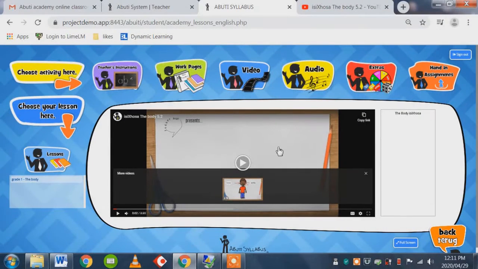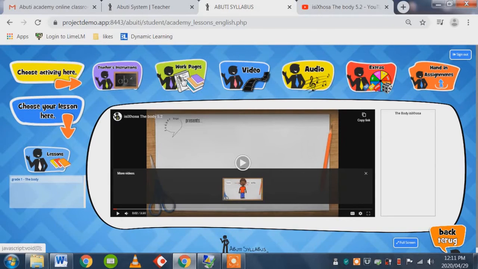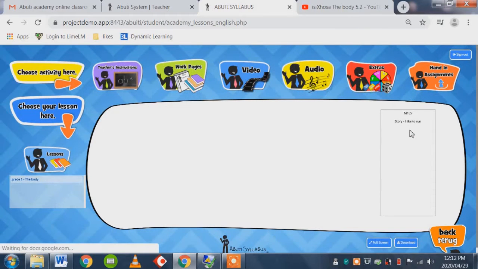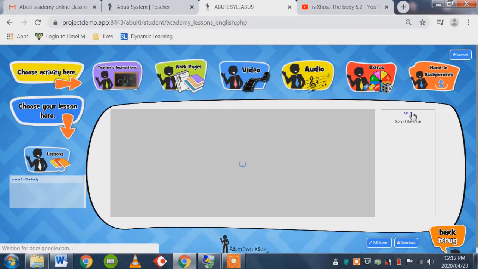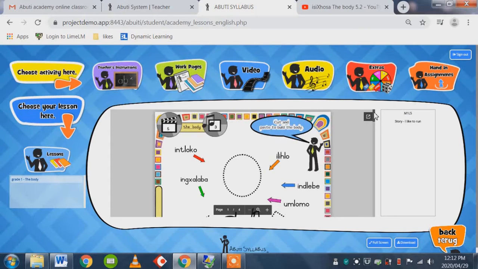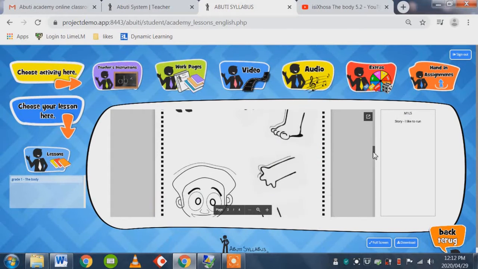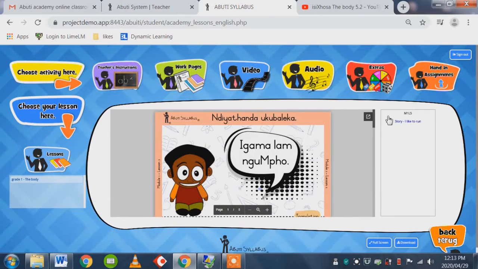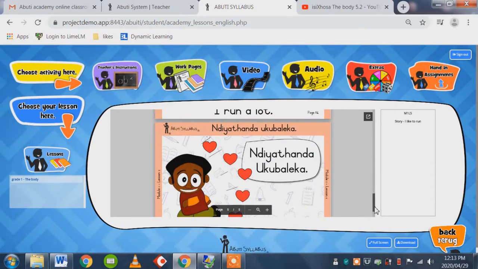So the next step was to do the exercises in this section, the work page button. I can just push the work page button. And here we can see that the teacher has uploaded a few documents for us, a few exercises. This looks like a type of cut and paste exercise. We can now print this out or maybe do it directly on the computer. So we also have a story that the teacher wants us to read. And then we can go on to the next section.